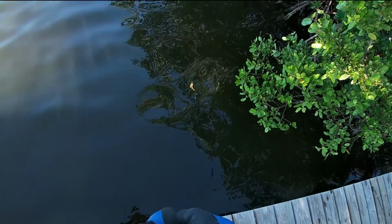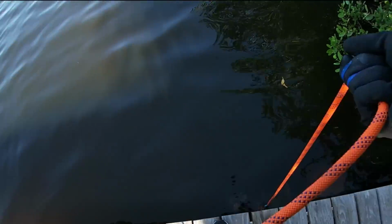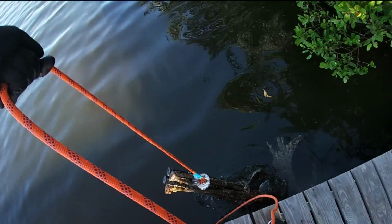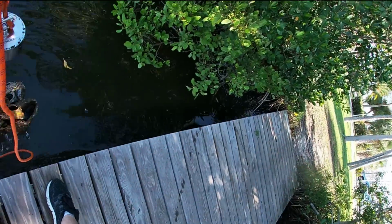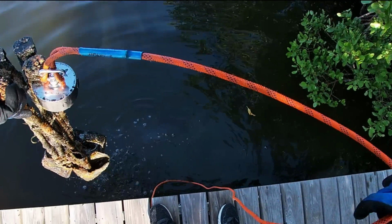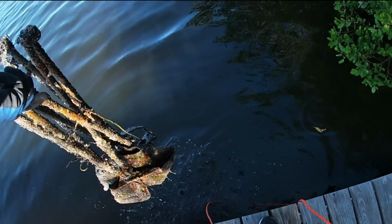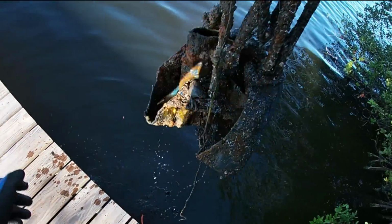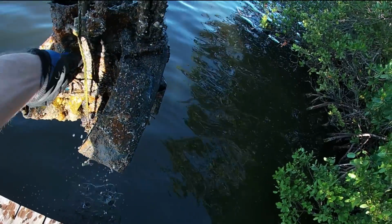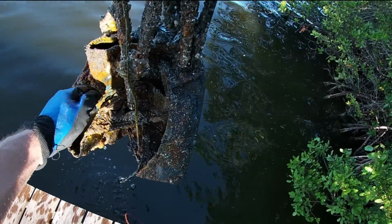Oh, that hit something. What's that? Okay, I knew it felt something. There's an old chair. Big old crab on there too. You see him? What's up, buddy? Come on.